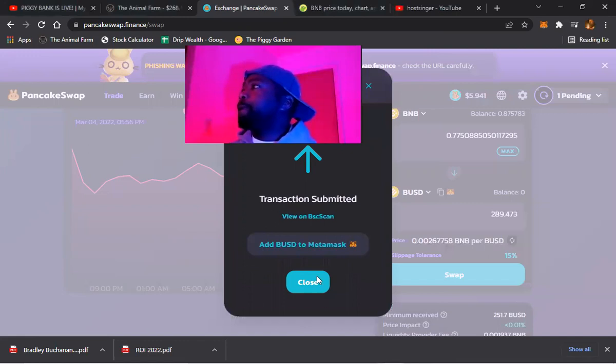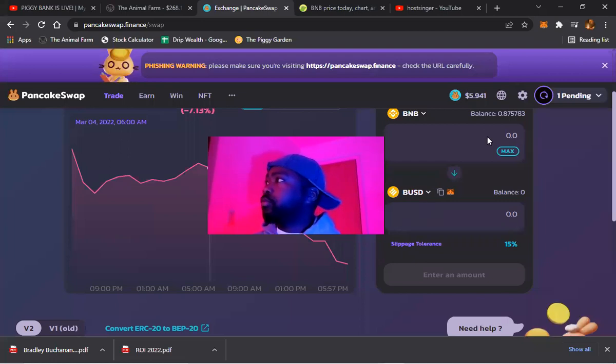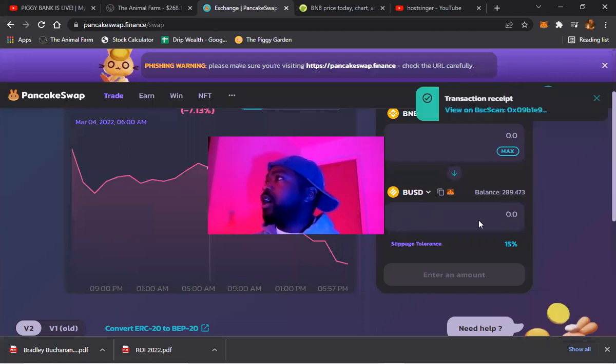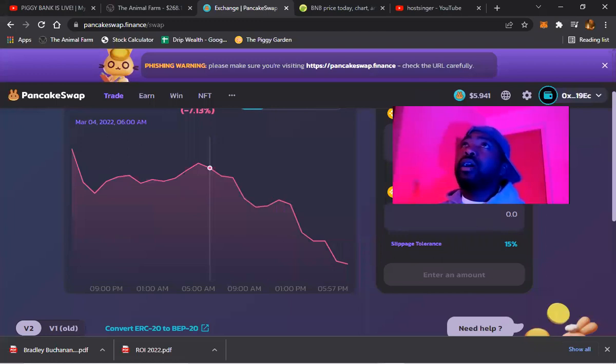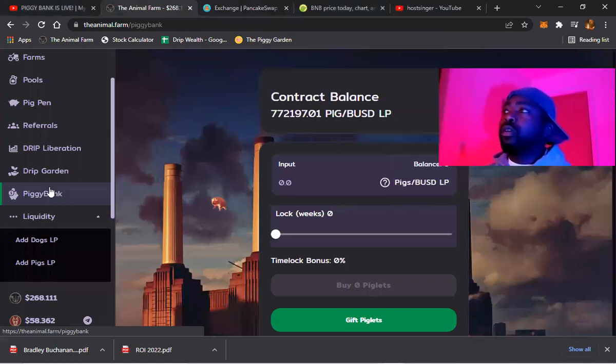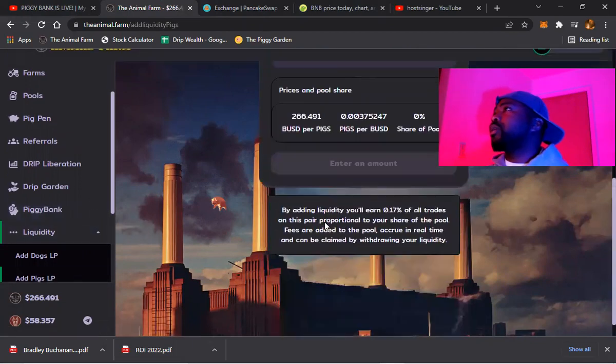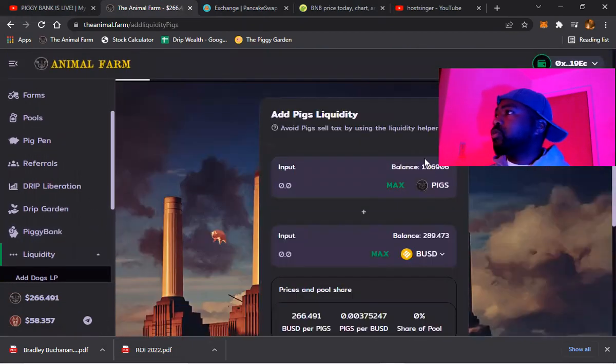All right. Now that we have it pending, let it finalize real quick. Okay, now that we have our coins, we should be able to go back to the animal farm, click on Piggy Bank. It should show the whole thing. Let's see, add pigs LP, my bad. Let's add pigs LP. Okay, you should see both.